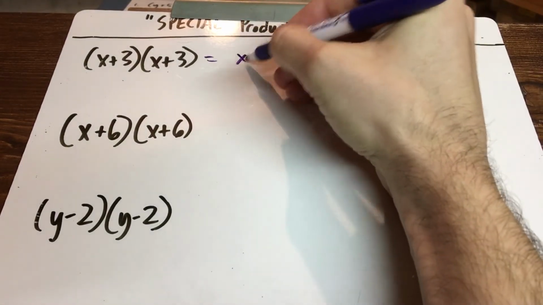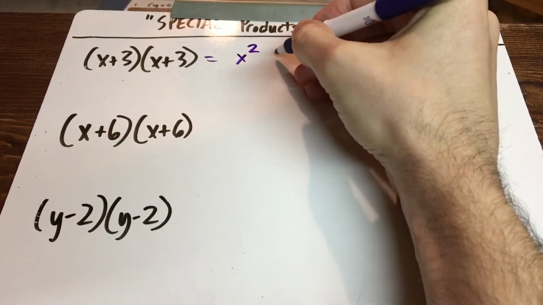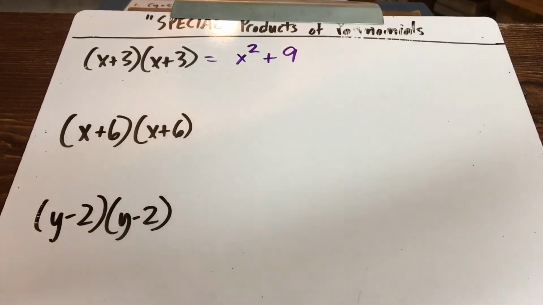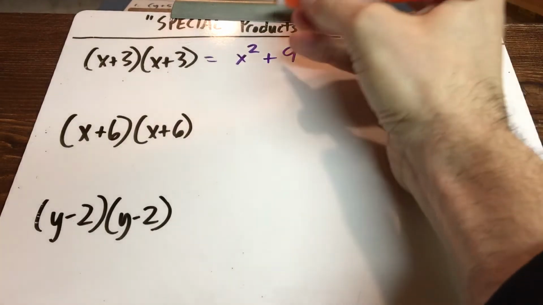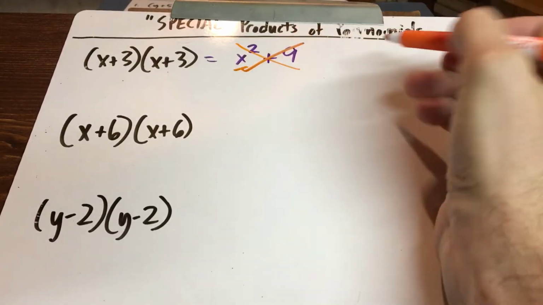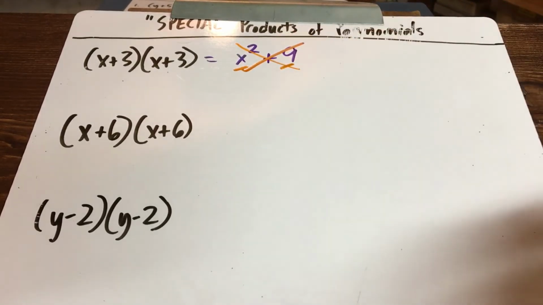They did the exact same thing that we just did on the last board, and they would say, okay, well, isn't this your answer? X squared plus 9? Oh, that was easy. Oh, I'm sorry. You can't do the same shortcut on this one because this is not the same type of a question. So this answer is not correct. Now, it's close. This is part of the answer, and plus 9 is part of the answer, but you're just forgetting something. You're forgetting something in the middle.